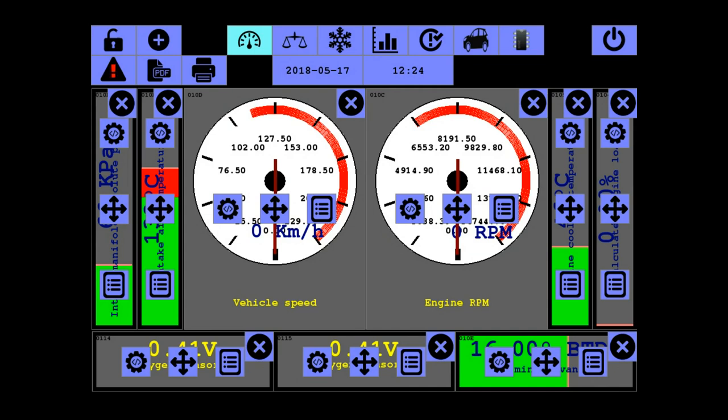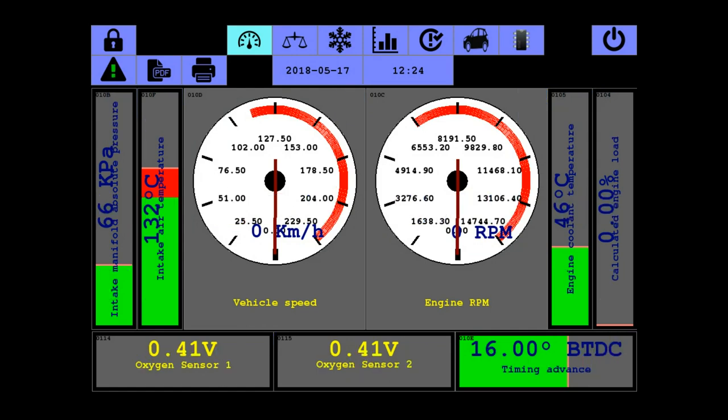I just have this standard layout. This is in the config, which I'll check in the source code. Depending on the display resolution, it may display slightly differently, but you can erase the config files and it will just start off with a blank screen, and you can start fresh if you want. As soon as you lock that, it starts reading the data. Again, it's not a particularly fast update because the ELM protocol is fairly slow, but it's updated.